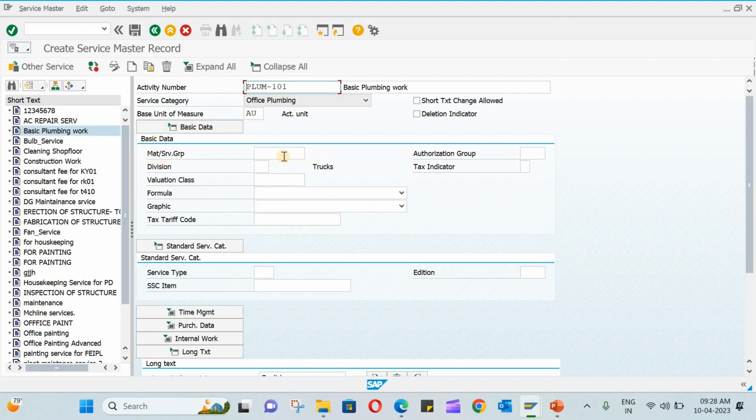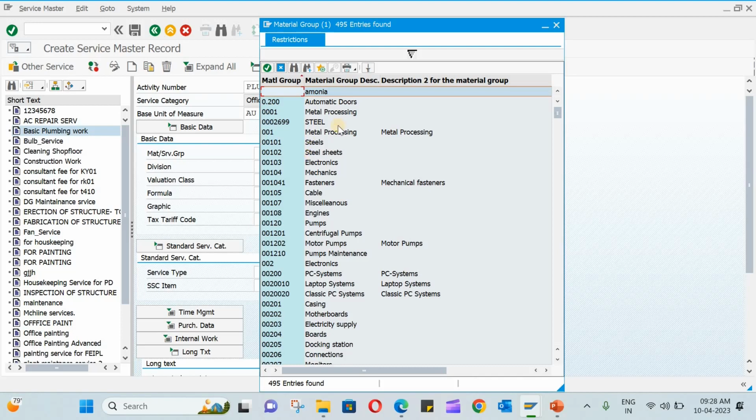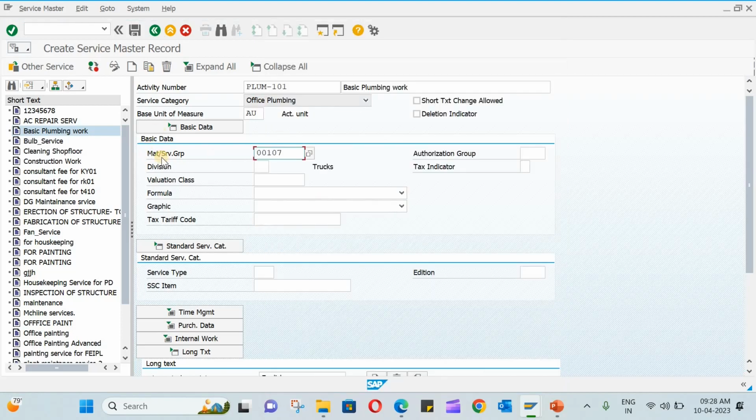Next is basic data. So click on this. I'll add a ticket as miscellaneous. So this is the same material group or service group which we selected in the material master also. We can also create our own service group.